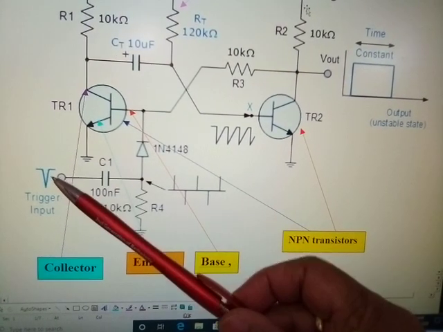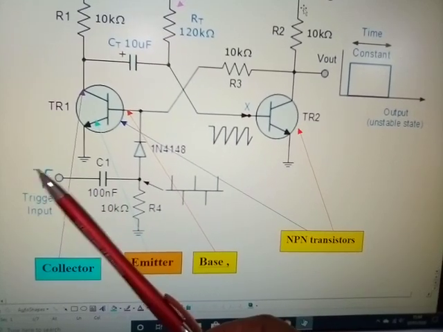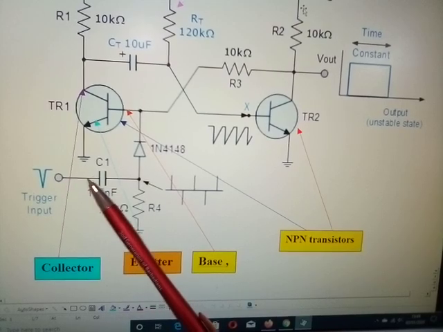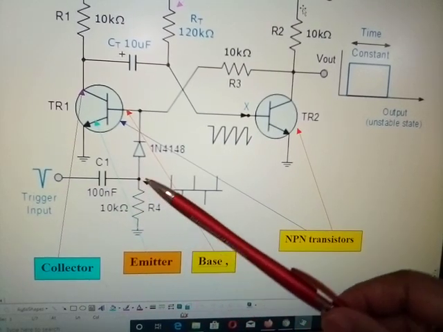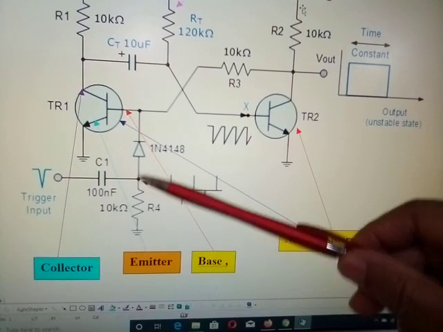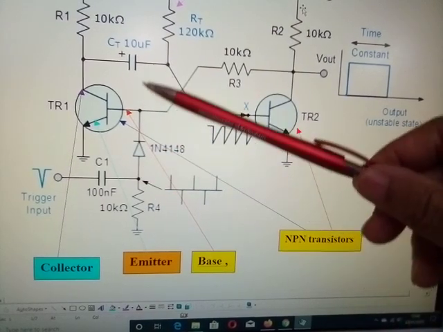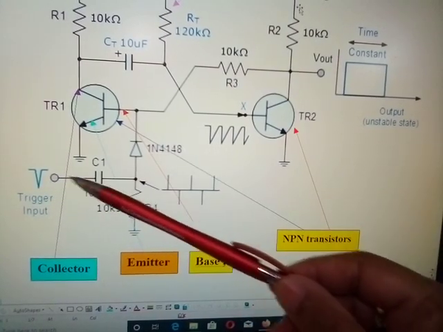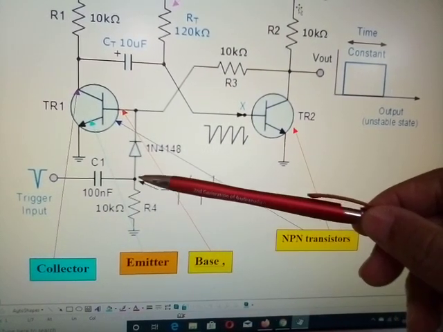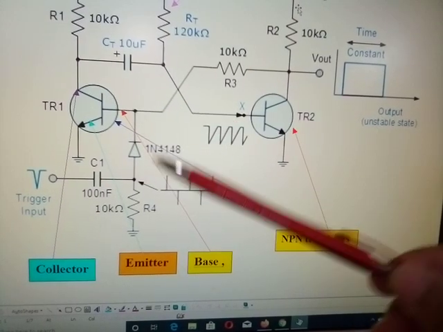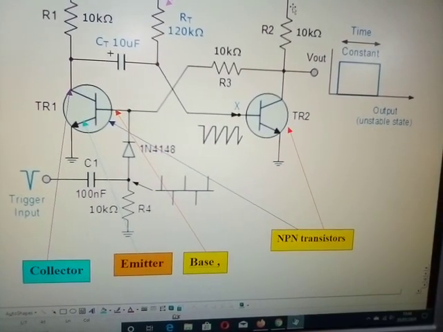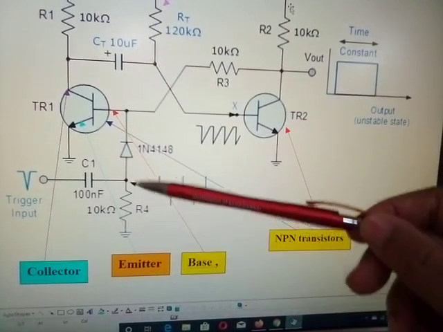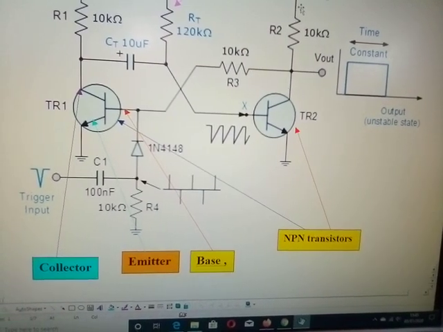Now this diode here with the capacitor keeps the input constant or smooth, and it acts as a trigger. This diode only triggers in one direction. It will not allow any current to come in the reverse direction. So once you apply your input here, you can be sure that input will have an effect on your transistor. Nothing else is going to change it. Nothing else can come through from that direction. It will only flow in that direction. Okay.